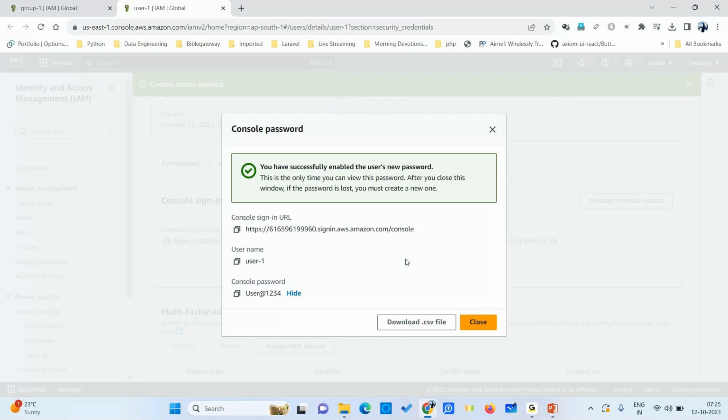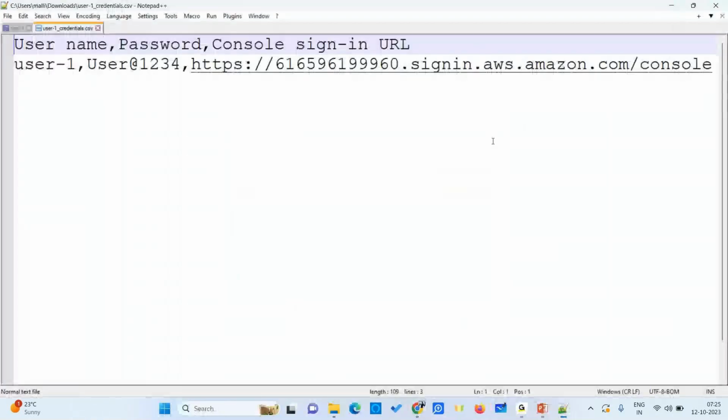We will discuss how to access these resources through the command line interface also. User 1234. Okay, then close it, and here we can download the .csv file. Here we will get the user one credentials CSV file.